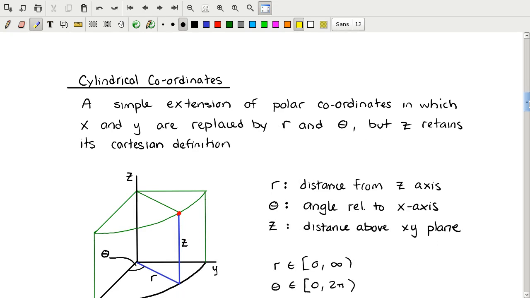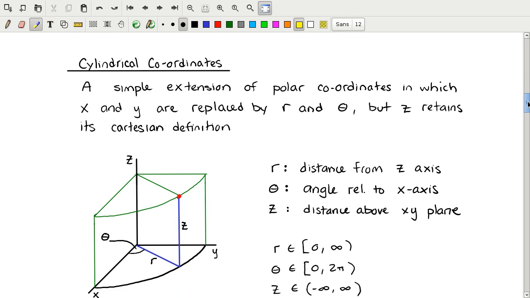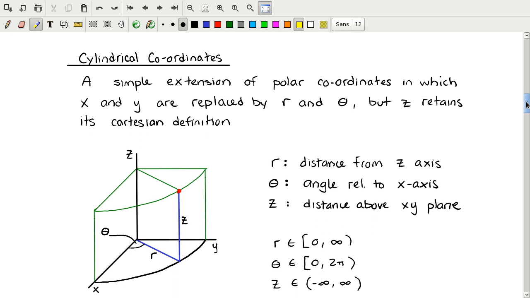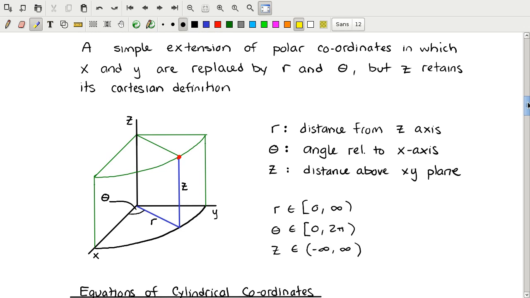In this same lesson, we'll apply that to one non-Cartesian coordinate system, cylindrical coordinates. So these are just an extension of polar coordinates in the z direction. So as in polar coordinates, x and y are replaced by r and theta, and z is completely untouched. z, just as in three-dimensional Cartesian coordinates, remains the distance above the xy plane, but just like in polar coordinates, r is the distance from the origin, now the z-axis. It's just that at any point in space you calculate the distance to the z-axis.